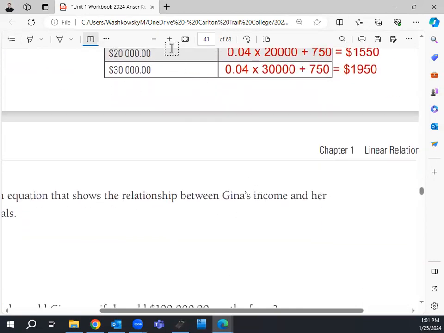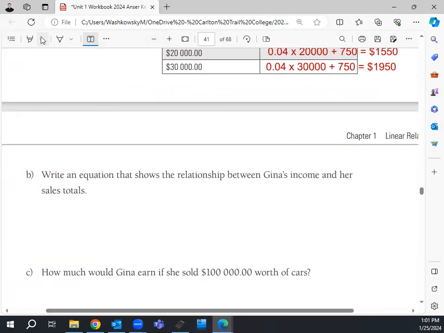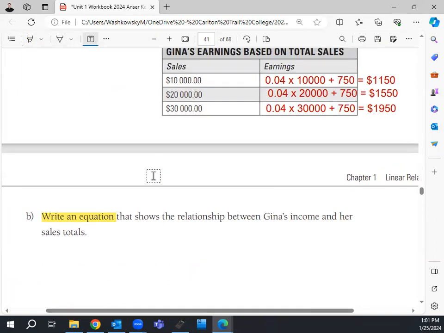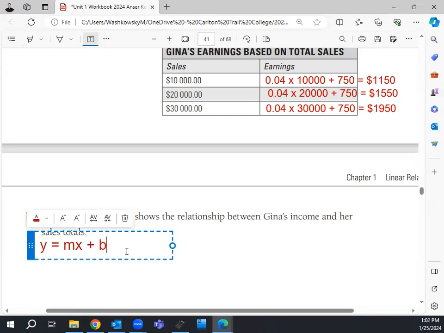Okay. And so I'm just going down to question B here, which is we want to write an equation here, right? So let's think about this. Normally, yesterday, we were used to being told, hey, this is your slope, this is your y-intercept. Put it in an equation, right? So now we were told, hey, it's y equals mx plus b. We were told, hey, here's what m is, here's what b is.